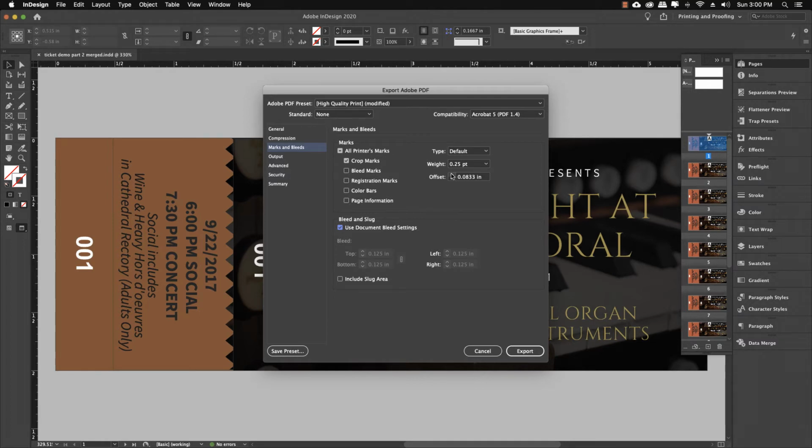So we need to give it the same amount, the 0.125 or 1/8 bleed that we gave for the layout, so that it is going to sit past the bleed. I'll show you what I mean when we make the PDF itself. So we have that set to 0.125, and all we need is a set of crop marks, and make sure that we have the bleed turned on. Okay, let's click on export.